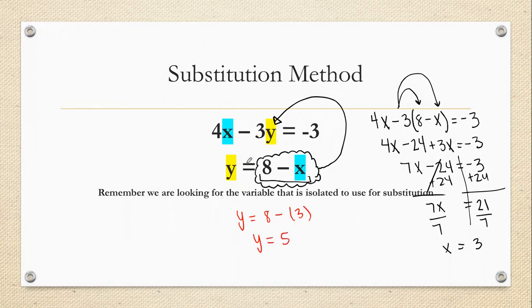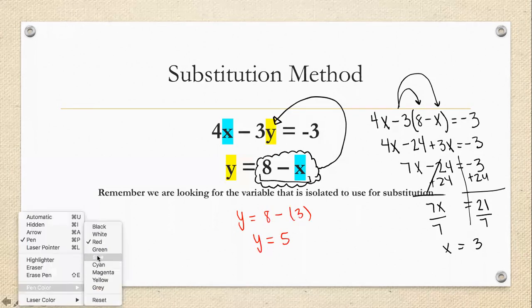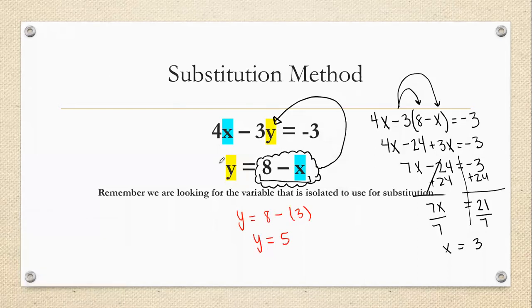Perfect. Absolutely. I would definitely use this bottom equation. I'm so glad you said that. It tells you y equals 8 minus x. If I want to know what y equals, I'm going to plug in the x value in this equation. I could do it in the other one, but I'm going to have to do some solving to find my y. So there you go. Y equals 5, because 8 minus 3 is 5. So my answer would be (3, 5).